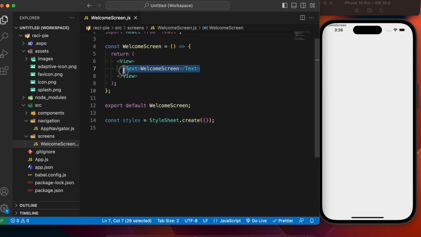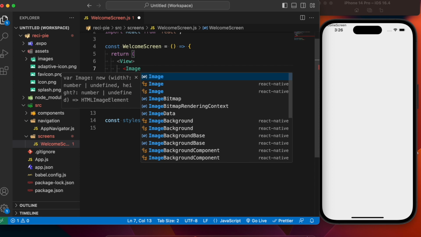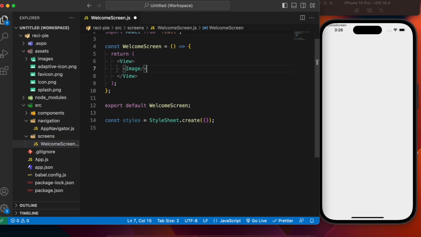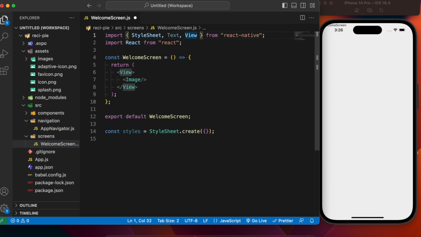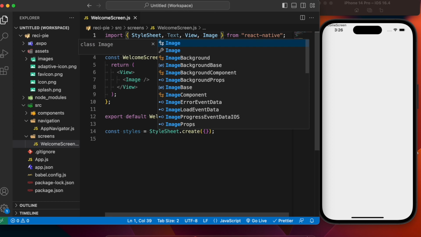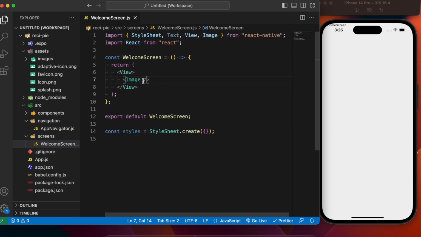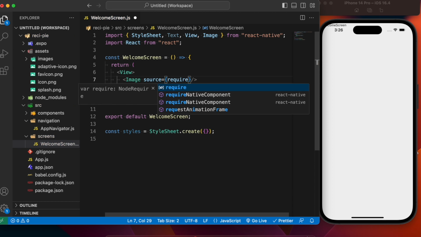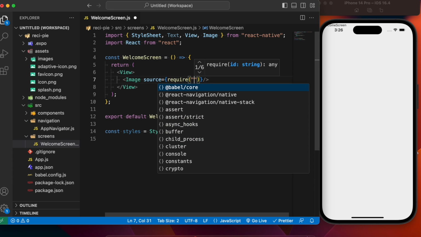So I don't need this text, so let me remove it, and I will add a source prop to it, and it is coming from the assets folder, so I'm going to use the require method.